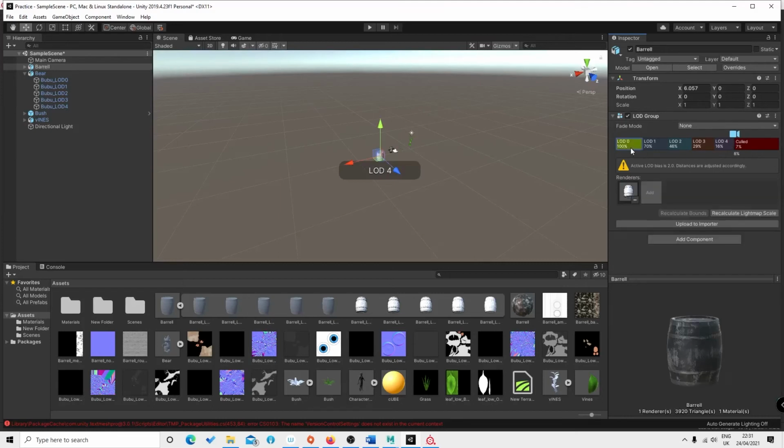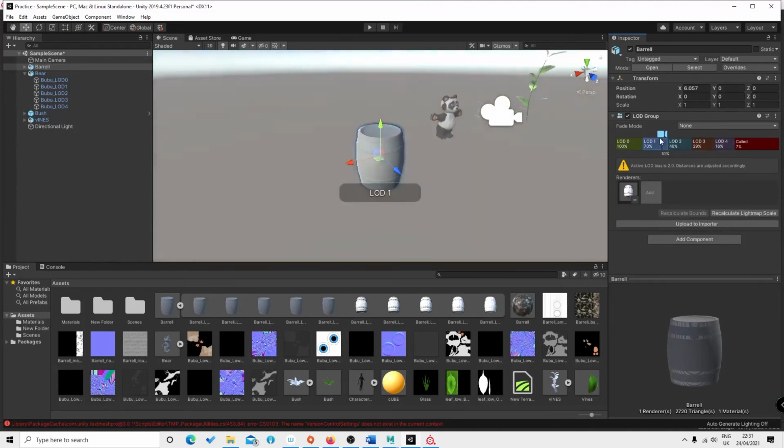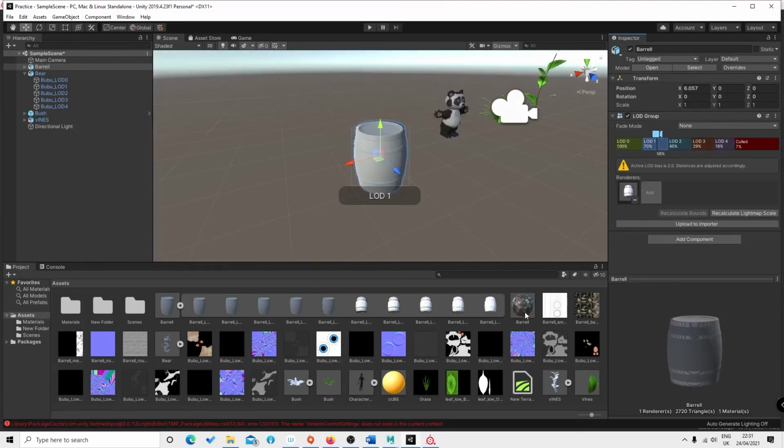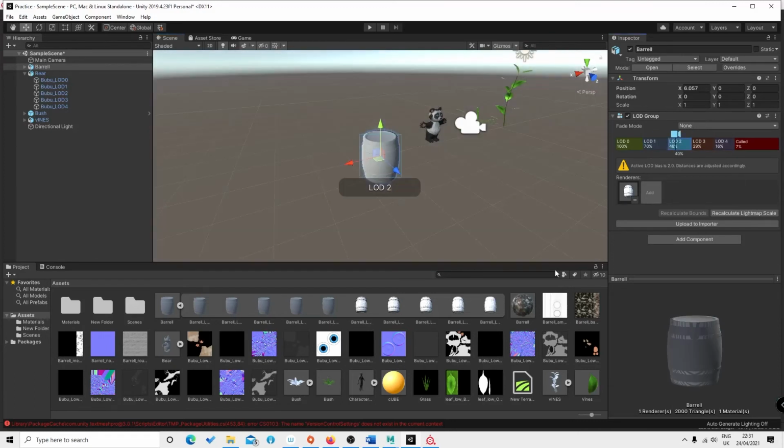So you kind of got to be careful. Don't want to lose the materials. We'll just apply the material as we go. LOD 3 has one, LOD 4, and then it's cold.